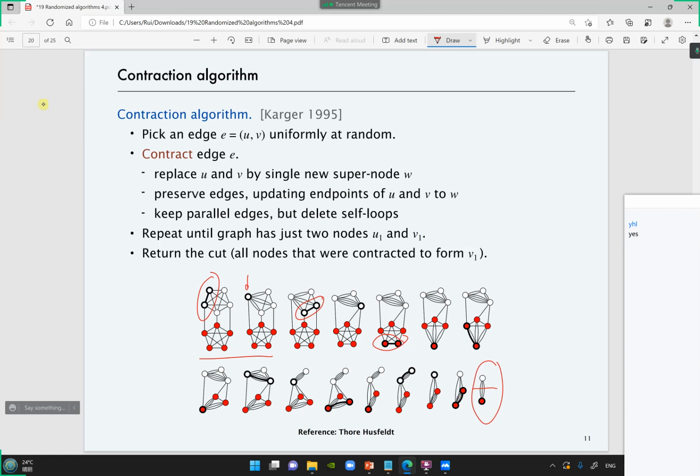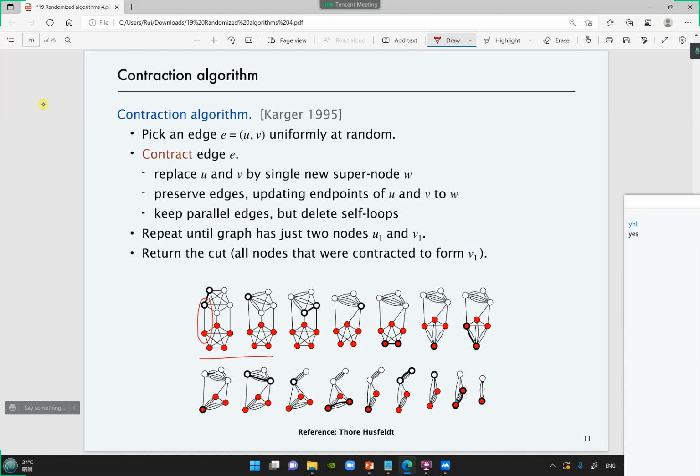But of course, this algorithm is not going to always produce the min cut. This is a randomized algorithm, and actually it can make mistakes sometimes. So this is a Monte Carlo algorithm. One example where it can make a mistake is, suppose in the first step, instead of contracting this edge, suppose it contracted this edge. This edge is actually in the min cut. But if you happen to randomly pick this edge and you try to contract that edge, then after you contract the edge, you lost one of your min-cut edges. And this is going to cause the entire algorithm to not work correctly.